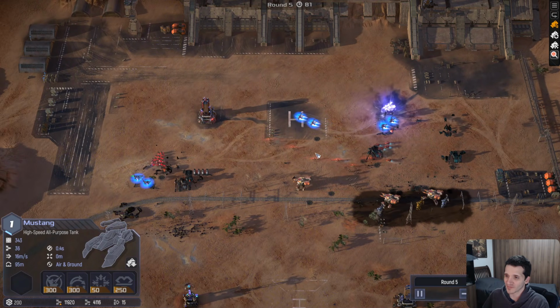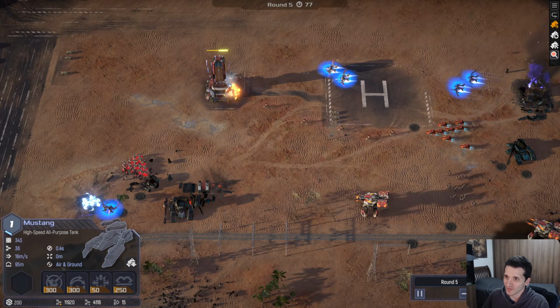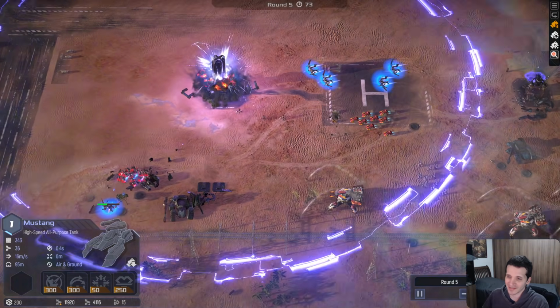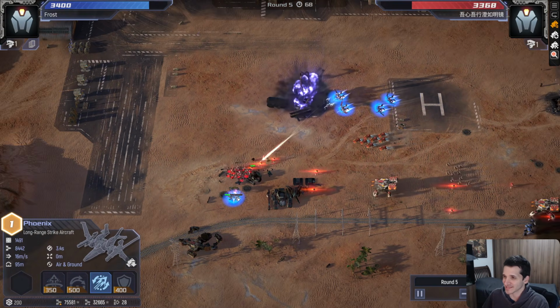The buff spider mine's going for the tower. Let's approach. One. The Phoenix are doing most of the damage, but the mine managed to get the kill of the tower. And there is still one Phoenix here alive.